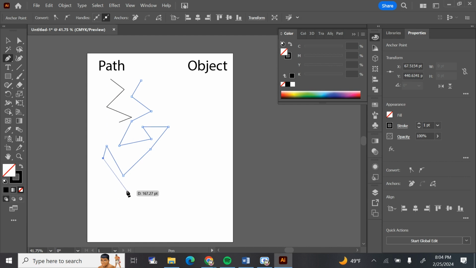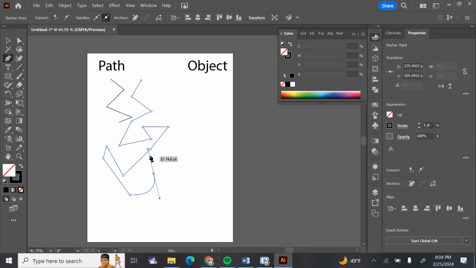Now let's say we want to use the pen tool to make a curved line. What I'm going to do is click again. So let's try that here. But I'm not going to lift up my finger. So I've pushed down on the trackpad on my computer, but I haven't let go yet. So I'm still holding down. And I'm going to drag my mouse around on the trackpad. And you can see as I drag my mouse, while I'm still holding down that click, it is creating a curve. Cool.